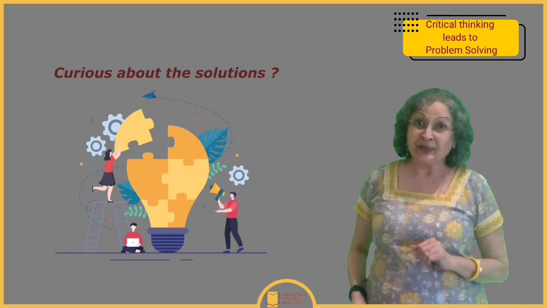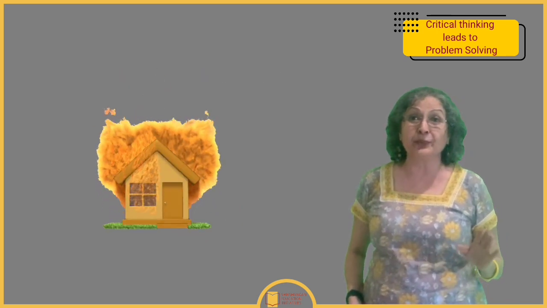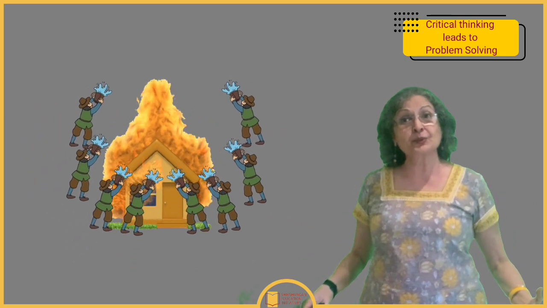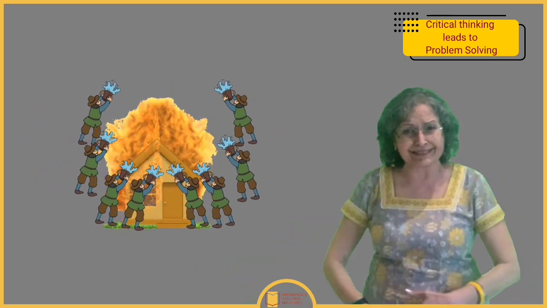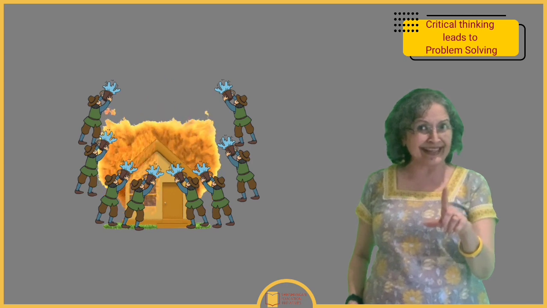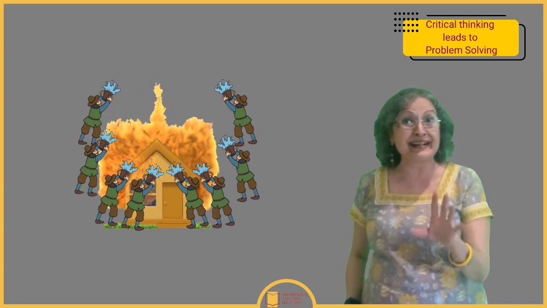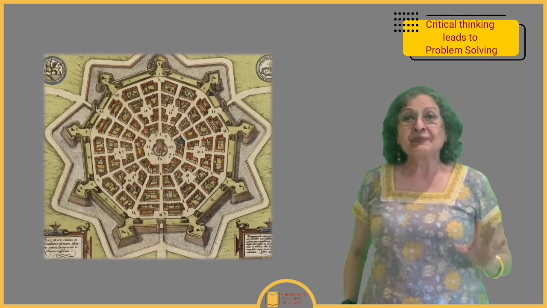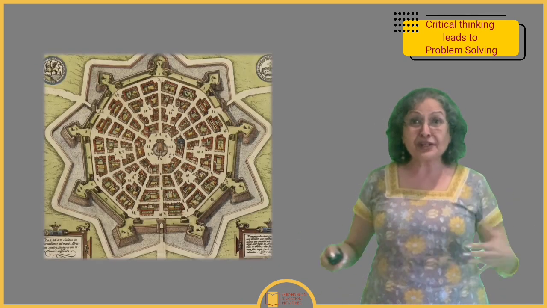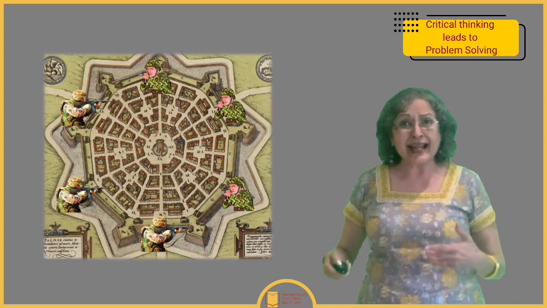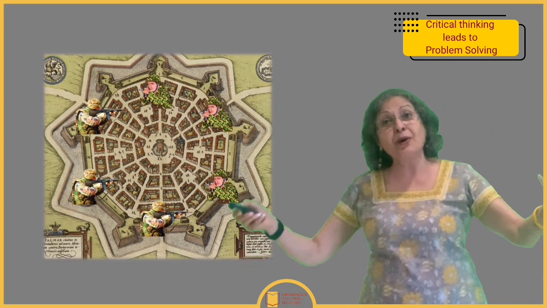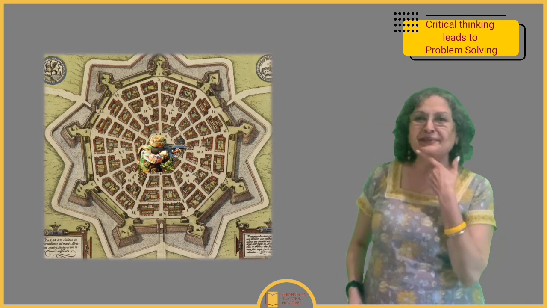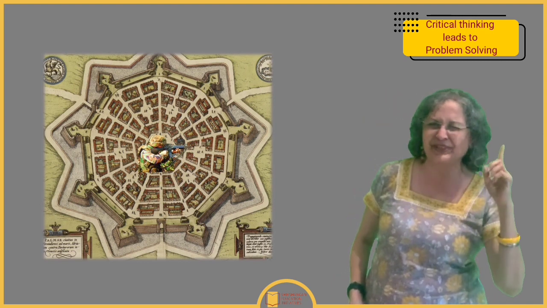So what happened? A lot of people came together with a lot of water. They circled that hut, filled their buckets with water, circled the hut and threw it together. Now maybe you're getting it, right? What was the dilemma? Can you get it now? Yes. What did he do? He sent his men from various roads so that there were fewer casualties and more men could reach the fort at one time. Now maybe you got rid of the tumor. I think you must have got that for sure.